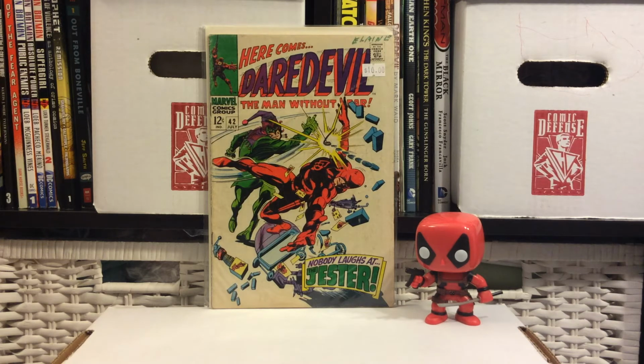I could see him showing up in the show, I think. You can do some interesting things telling stories with a character like that. And he sort of is a good contrast to the overly serious, at times, Daredevil, especially in these older issues. So I'd like to have an upgrade of this, but for $5, I figured I'd grab it.